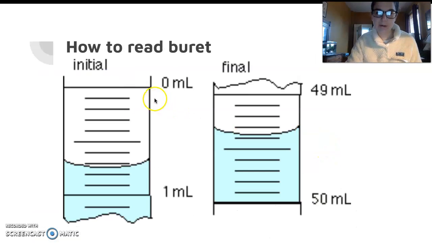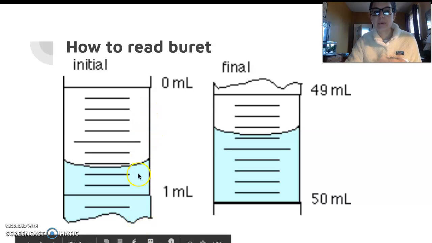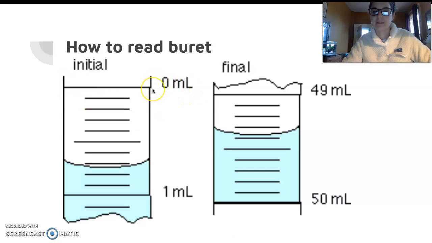So this is kind of how you read a burette. So the smaller numbers are on top. So this is the very top of the burette at 0 mL. And then you fill the burette with your titrant, what you are adding to the solution in the flask. So you can fill it up. You don't have to go to 0 milliliters. You can go pretty much anywhere. So this person, they filled it to, would be 0.5, so 0.6, 0.7, I would say 0.72 milliliters, okay?